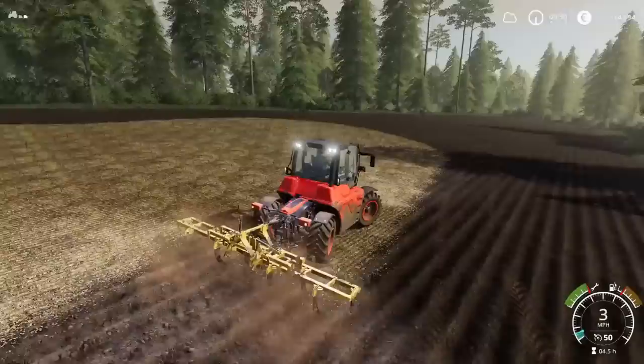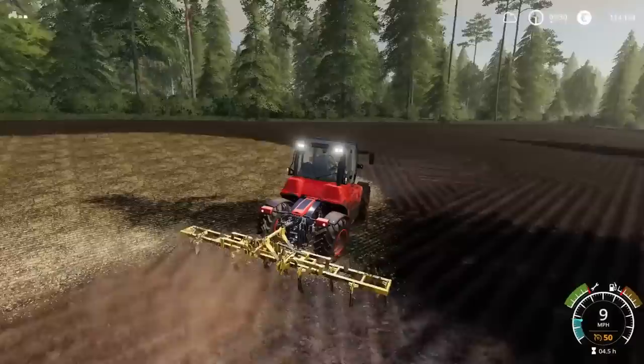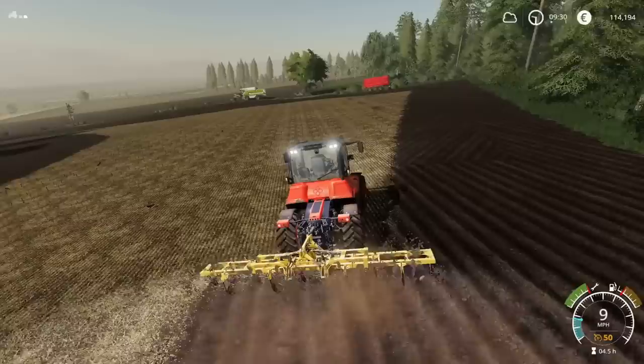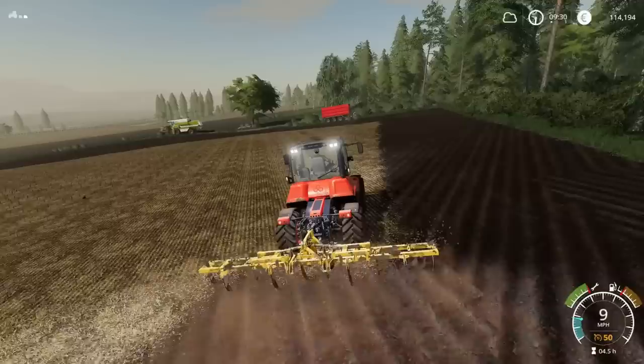Probably, again, I was warned that I may have issues because you've got so many different bits together. The SIN track, which is a mod, you've got the three-point link that goes on the back of that, which is a modification attachment, then a plough that goes to the back of that. So all those things all coming together have to work perfectly. But you live and learn, and that's the thing about it, I suppose, isn't it?